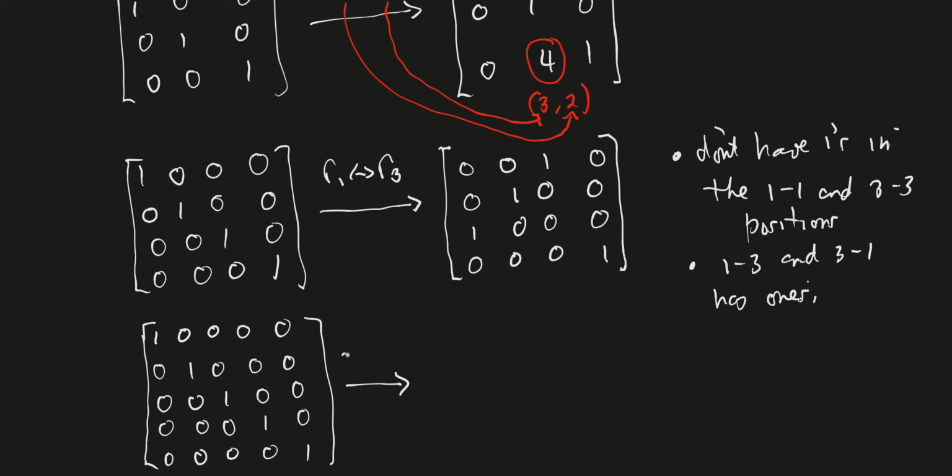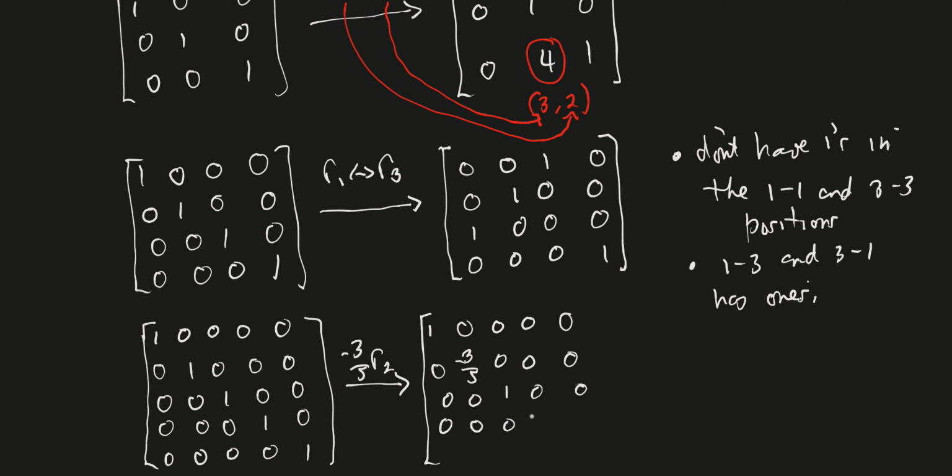So if I take like negative 3/5 times row 2, well, here is a resulting elementary matrix. So the only row that will change is row 2. And what I will end up having now is this constant in the 2 2 position. So we'll have the negative 3/5, and then everything else stays the same. Right? Again, these are probably the easiest ones to recognize.